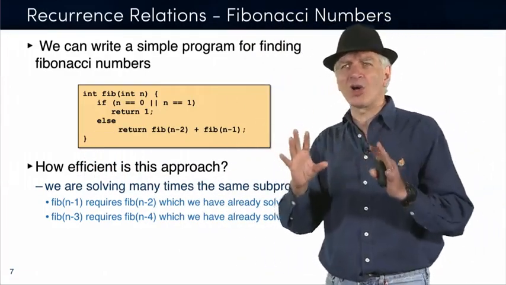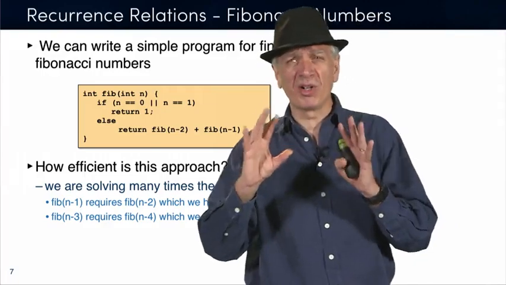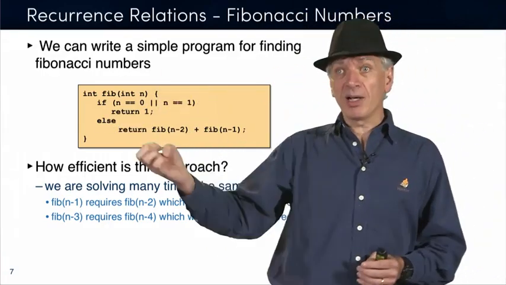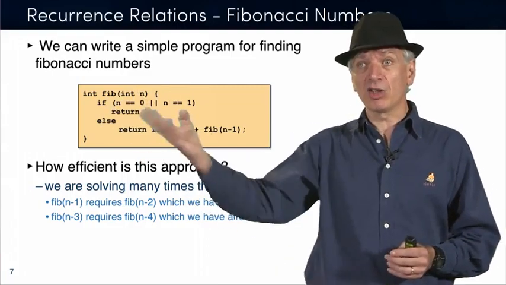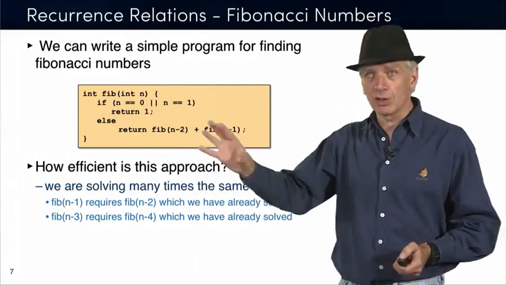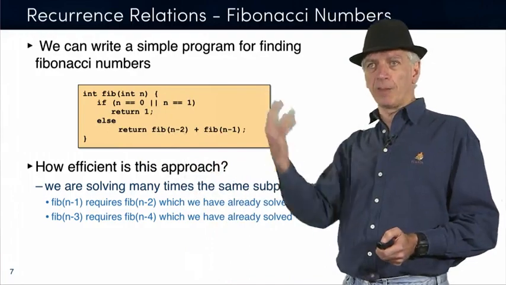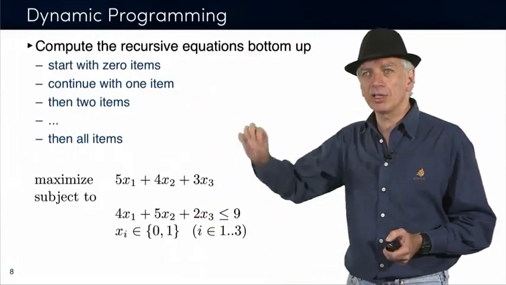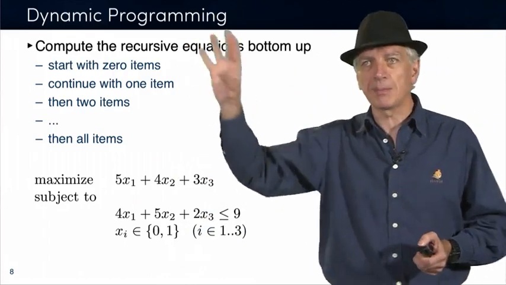So this program is actually very, very inefficient, okay? You never want to use anything like that. And why? Because in this particular case, it's top-down and we are not doing anything fancy. So what I'm going to do is take exactly the opposite approach, and we're going to do a bottom-up computation, okay? So we're going to start with 0 items, and that's what dynamic programming does, right?